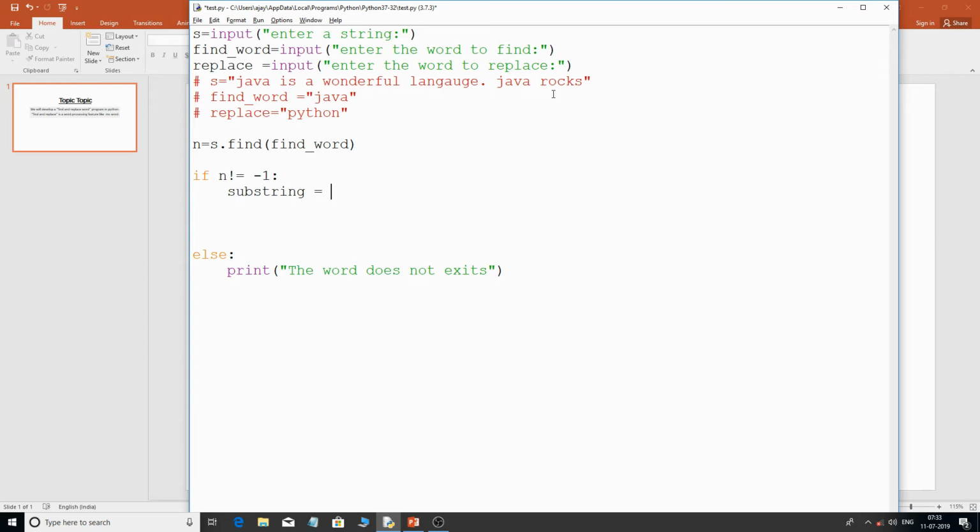I will use string slicing. First I will slice the entire string up to where the word is found. Here the first word itself is Java.